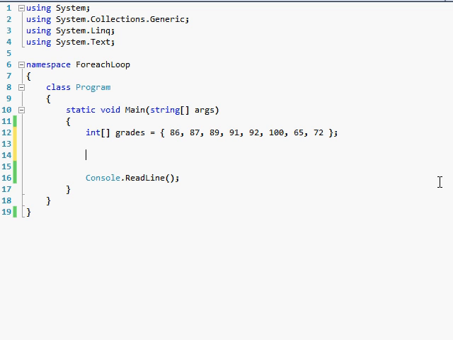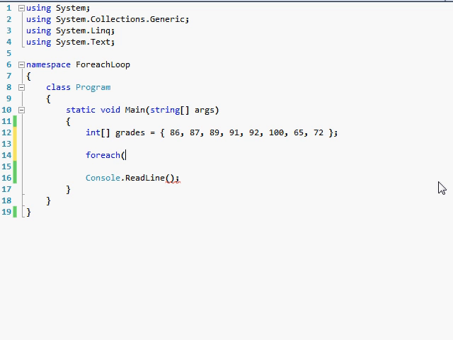Some people call it the for each in loop because it actually uses the keyword in inside of the parentheses for the loop. But let me just go ahead and show this to you. First thing you do is type out foreach. If you know Java, the for each loop is pretty much the same thing as the new for loop that works with arrays and uses the colon. C# has gone ahead and created a special loop with a new name, probably just to make it easier. I like the foreach loop better than the new for loop in Java, so that's a good thing.